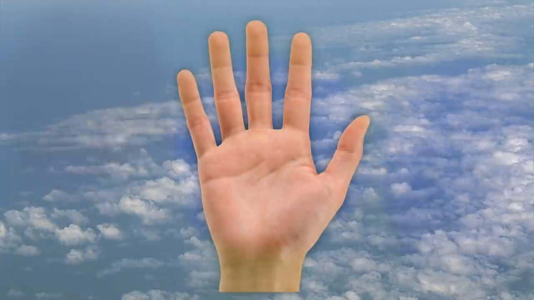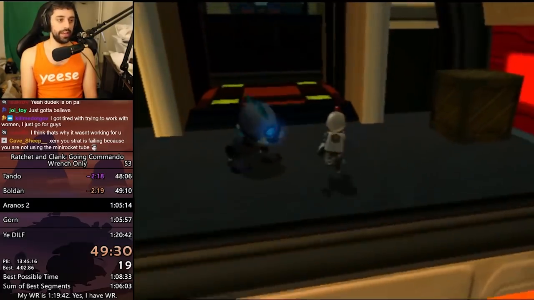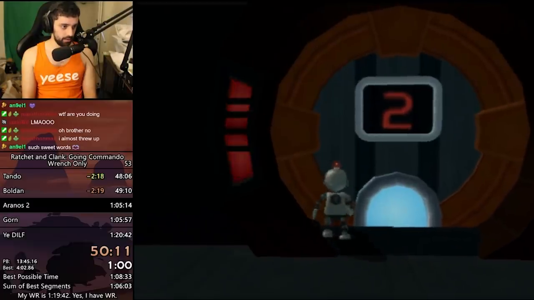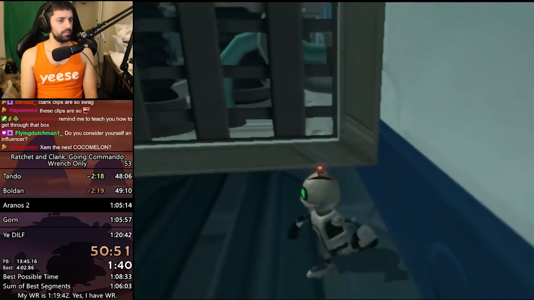Turns out, it's actually illegal to go this fast, so Ratchet and Clank get thrown in jail here on Aranos. You're supposed to break out by swapping between Clank and Ratchet a few times to overcome the prison security, but we have other plans. We blitz through the first Clank section by clipping through these doors, then skip the Ratchet section outright by using a camera clip to push Clank into this grate.